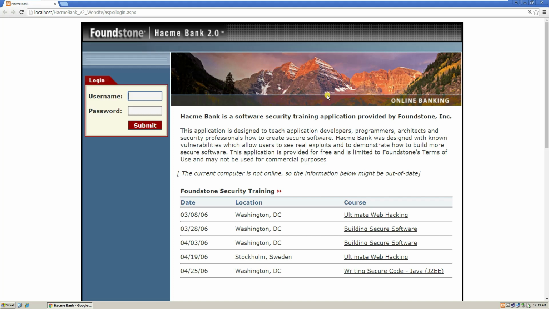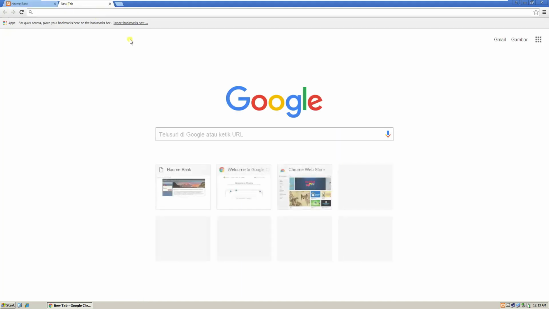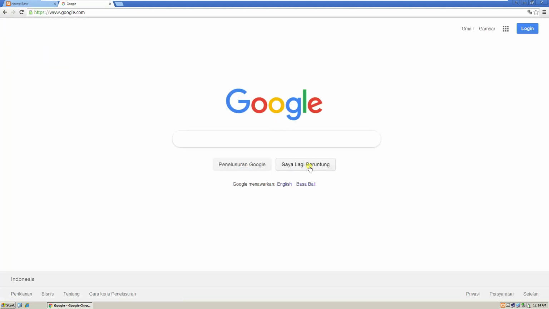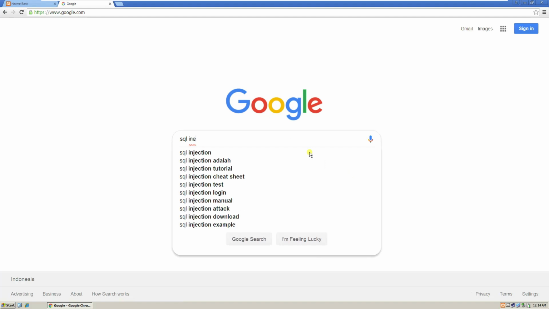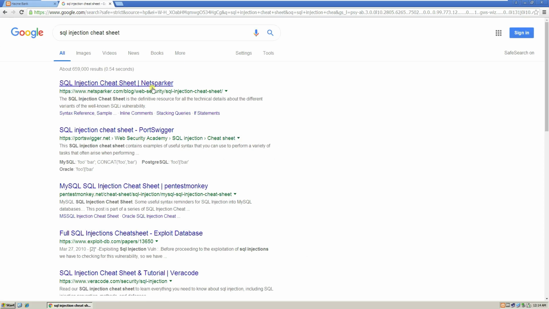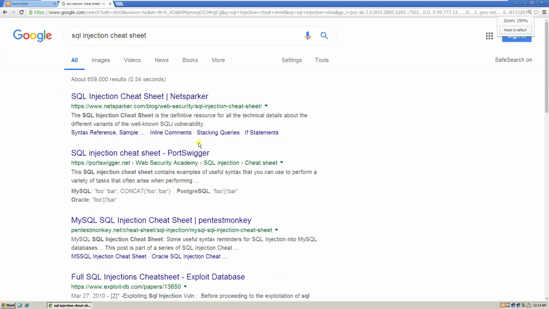So, for example, I can search the internet about, let's say, SQL injection. Let me see if I can access the internet from here. Google. Yeah, I think I can use it. So here, let me just find a SQL injection cheat sheet. I can see some cheat sheets, for example, by PortSwigger or even Netsparker. Let me see the second one.